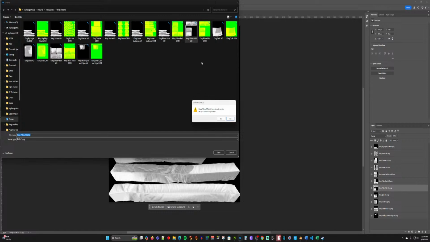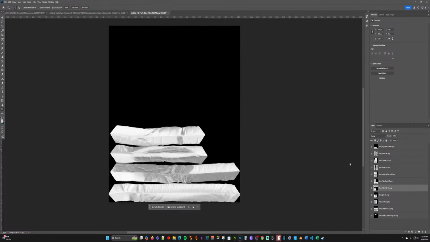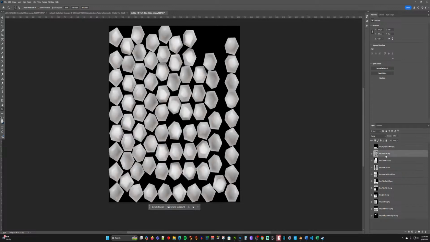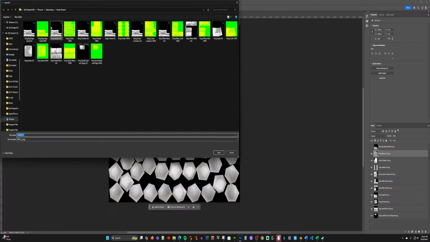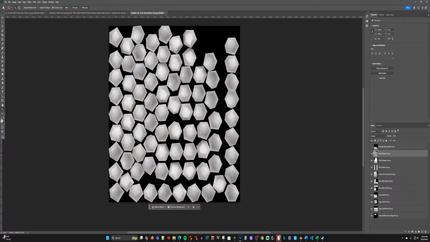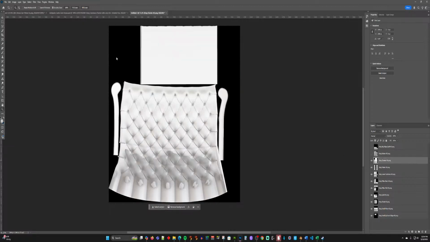Ah, crap. You see what I did? I put the same one on every one of them. Oh, we don't want to do that. We got to turn the visibility off on this because otherwise you're just copying the same one over and over again. So turn the visibility off on that one. Okay, let's go back and do buttons. Turn the visibility off. Go to the next one.